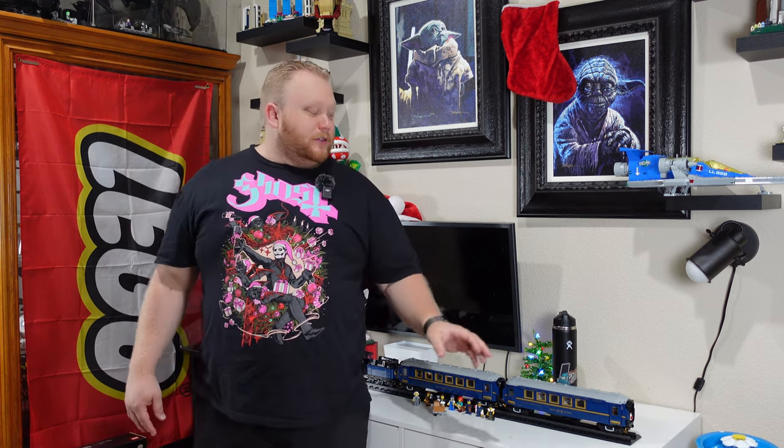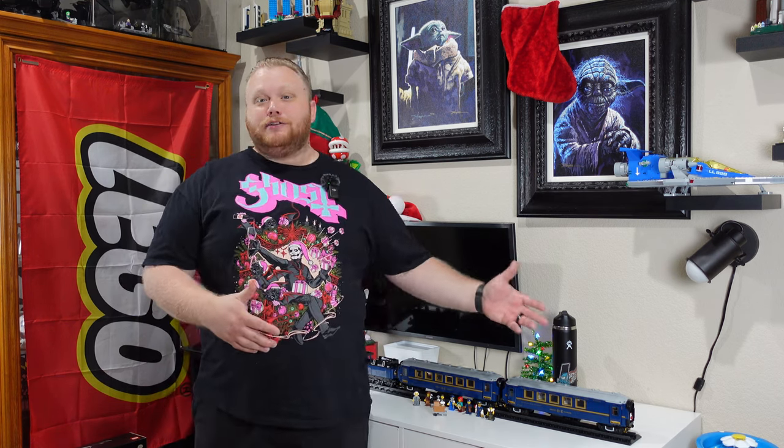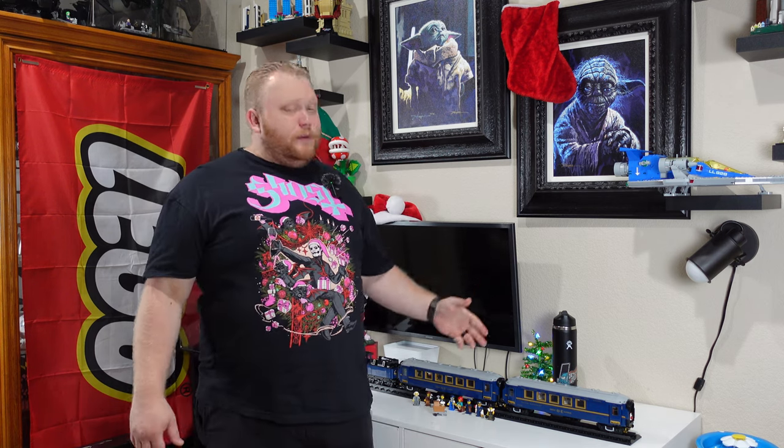And by the time I got to the second passenger car, I knew the general construction off the top of my head. And that kind of made the build easier. That is one good thing with building the passenger cars, even though I don't really like to. I just hate doing the same big thing over and over again. But I love the beds. I love the desk. I love the cocktail lounges, the restaurant seating.